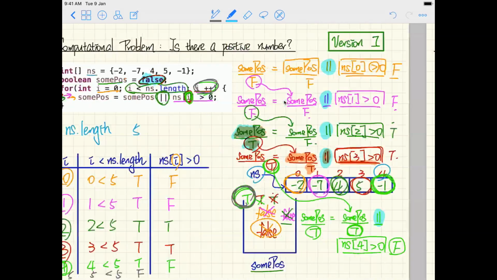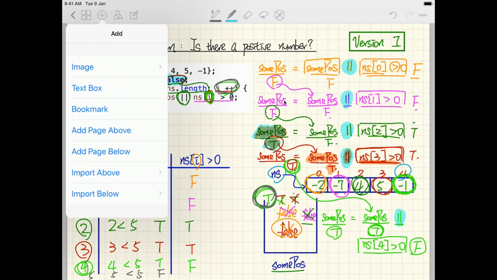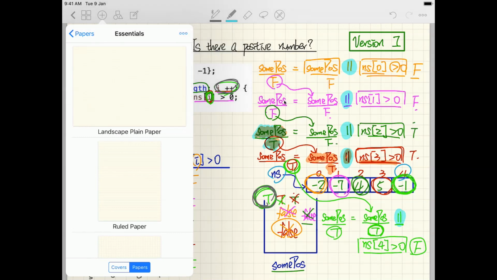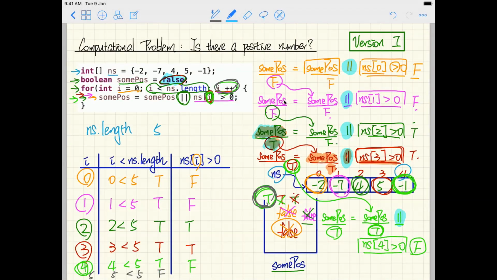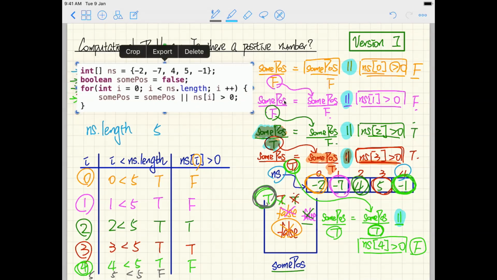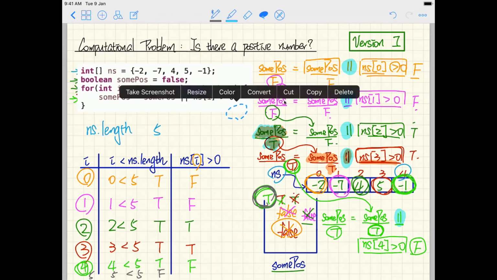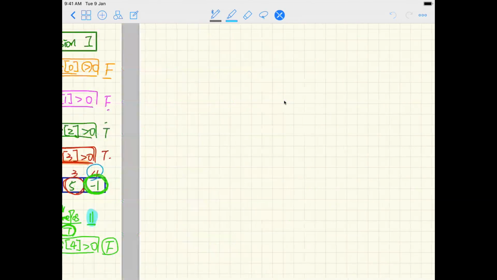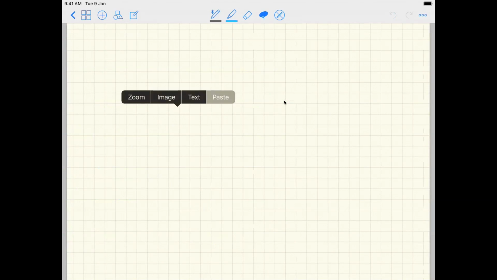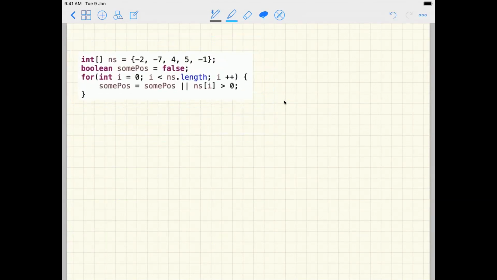So what I would do is I'll create a new page over here, and then copy and paste this fragment of code, and show you exactly what I meant. So this is the fresh code over here.